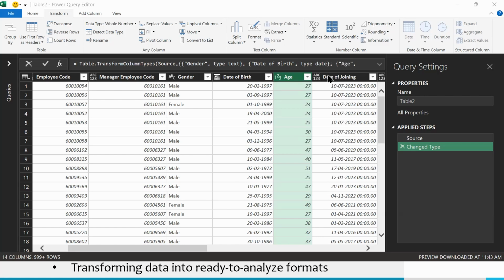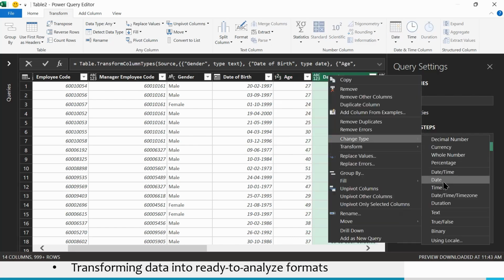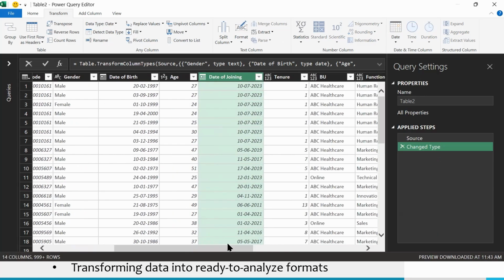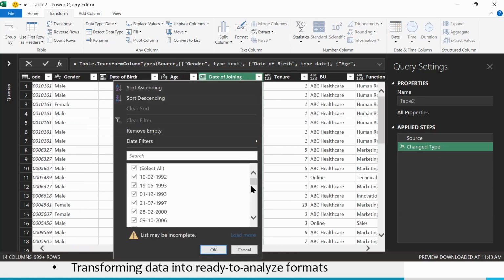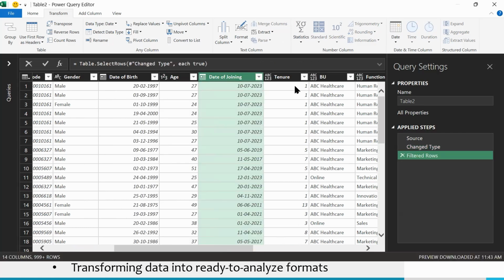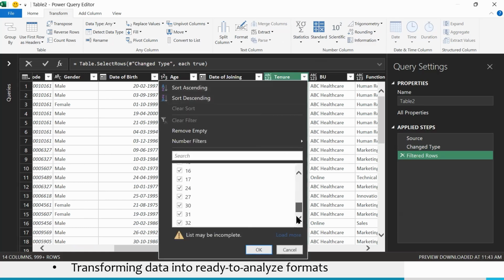डेट ऑफ ज्वाइनिंग, again मैं उसको change the type to date. और एक बार ओपन करके देख लिया करो उसमें क्या इश्यूज हैं. ठीक है? 10 year ABC, again this is a number. If I look at it, it should be a number.